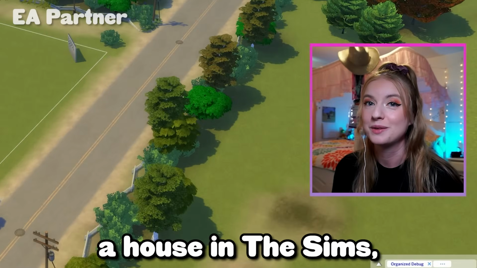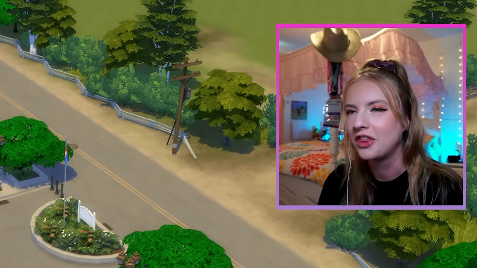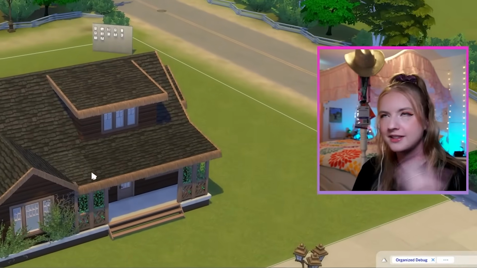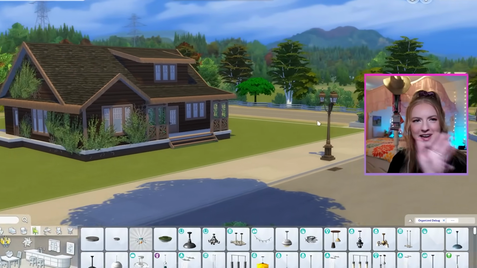Today, I want to build a house in The Sims, but each room is a different bird. While there are only a few different types of birds in The Sims 4, there are thousands of species worldwide, so I thought this might be kind of a fun challenge to do as a bird lover. And I've gotten our shell started already because I was kind of going for bird's nest vibes here.